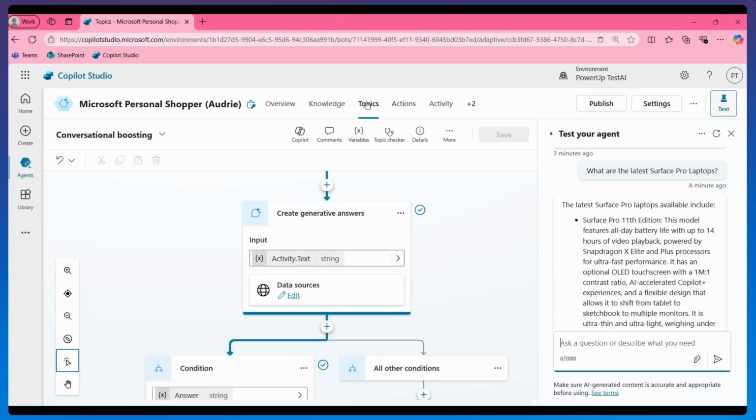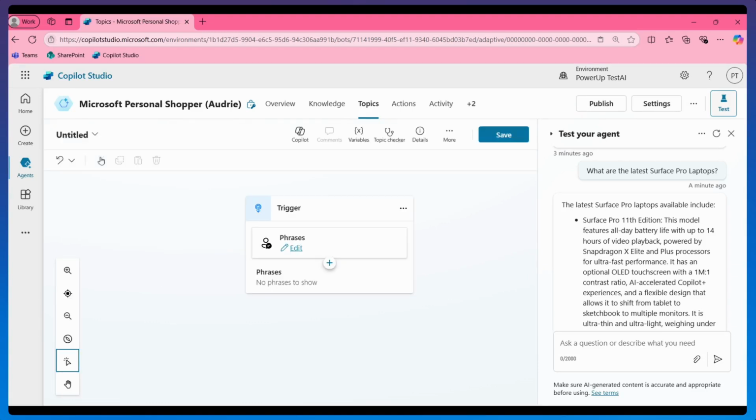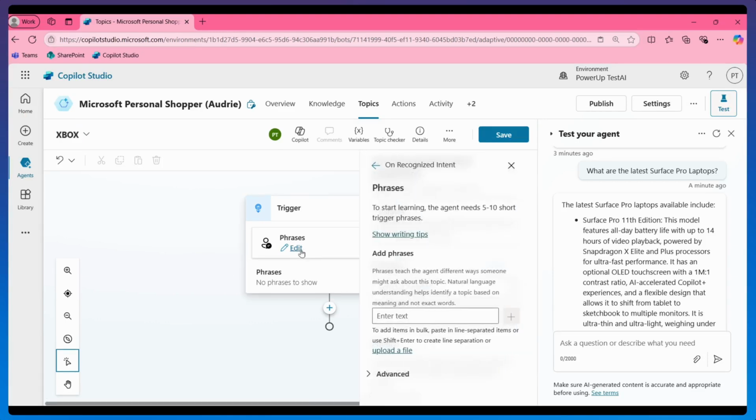Now, on the other hand, let's do something together here real quick. Let's add a new topic. Simply put, we're going to use the Xbox topic. I'm going to do it from blank and type Xbox here. And I'm going to add some phrases in here. These are trigger phrases. What might they say that should trigger this intent?